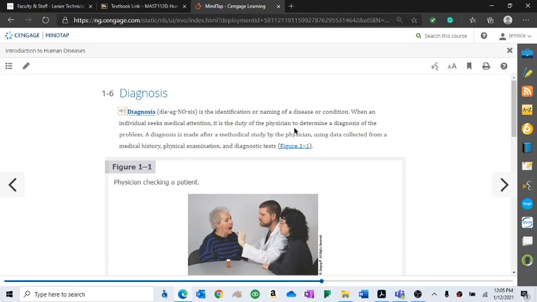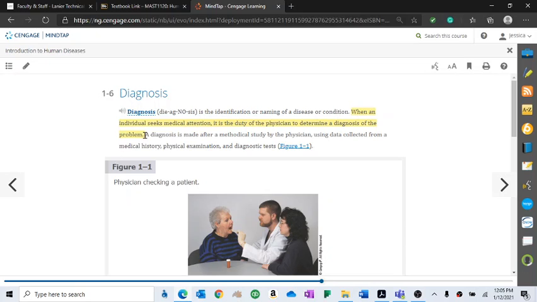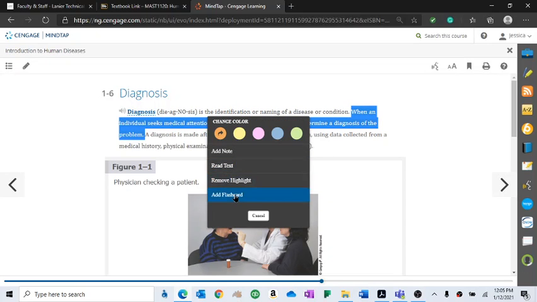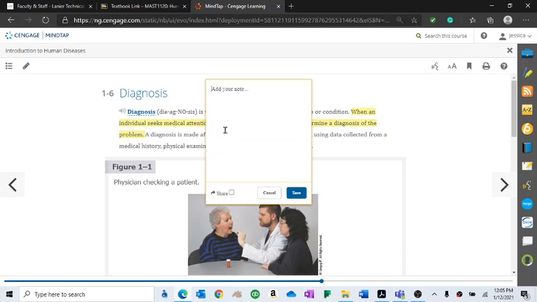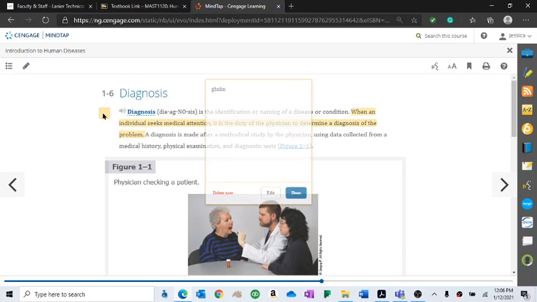Another feature that I think is very handy and works very well is that you can highlight sections that are important to you. You can also highlight and make a note, adding a note to that section, whatever it may be. So when you come back to study for your exam or your midterm, you can say, oh, that's what that meant. This is also handy if, after you take the exam, you see something that you struggled with. You can go back into this book and make a note right here, got wrong on the exam, this is where it says it.